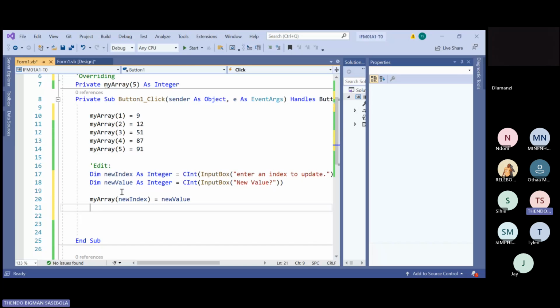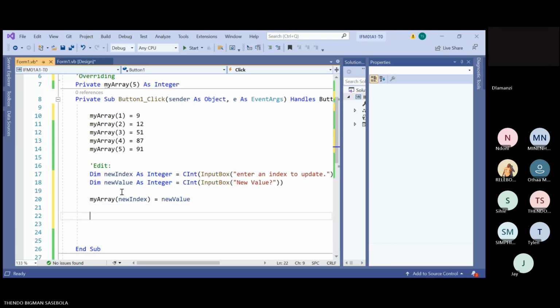Let's see, how can we test if this works? We can print out what's stored at this index, because we already know what's in our array, so we will know that this value was not there when we see the results. So go to new index and display what's stored there. Let's run and see if this works.